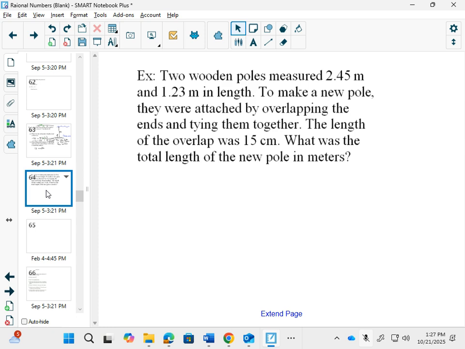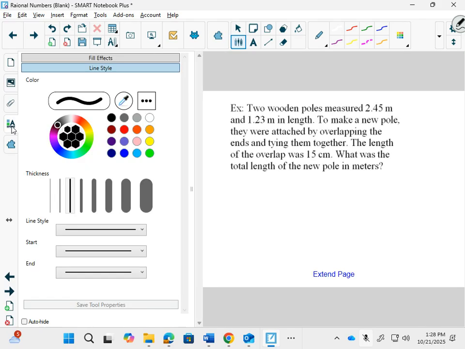Okay, so what we have here, again, a lot of times in a word problem, drawing a picture is really, really helpful. But I'm kind of fussy. So, this kind of brownie, ooh. Are you happy with that brown for a stick? Okay. So, I have one wooden pole.